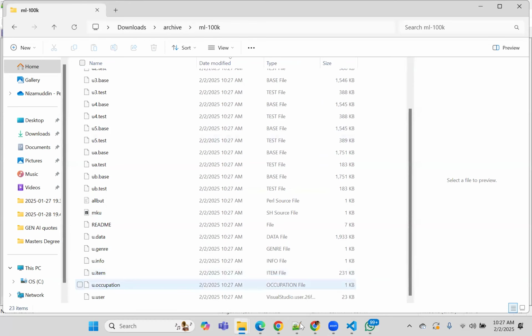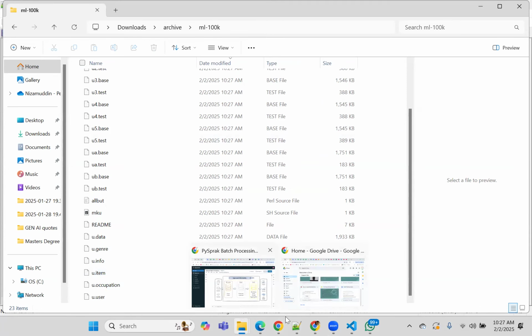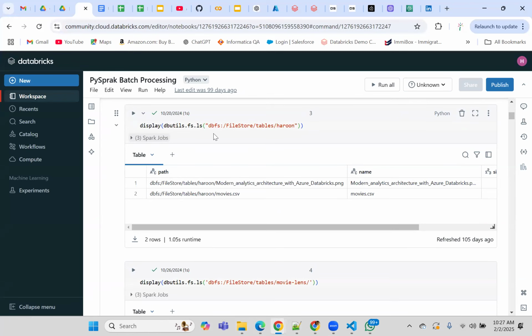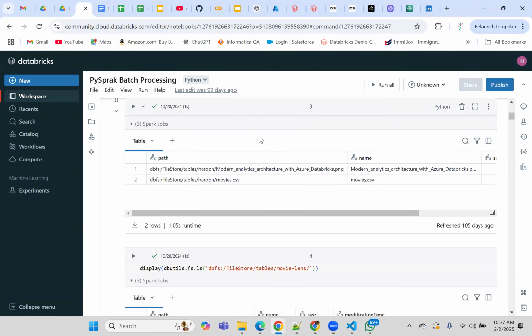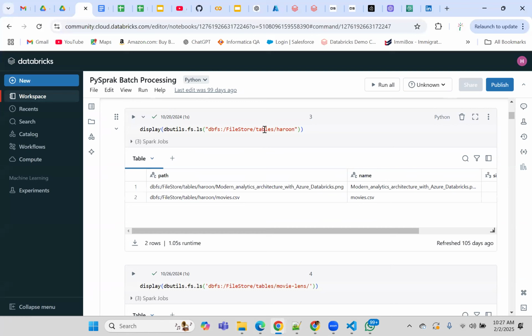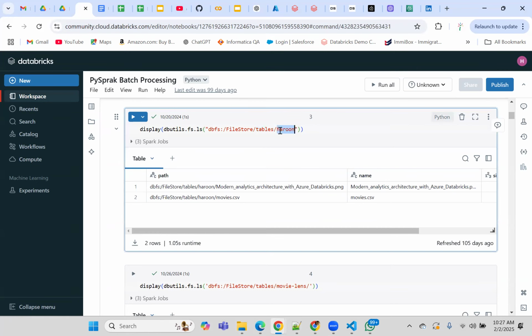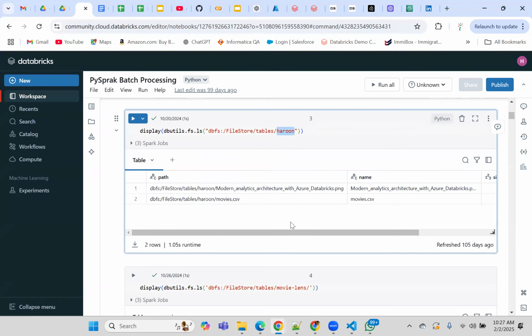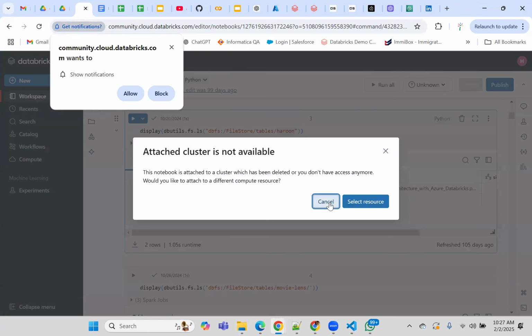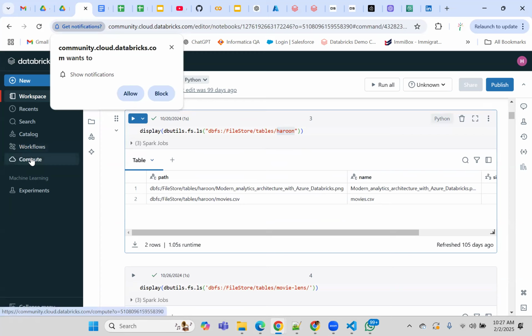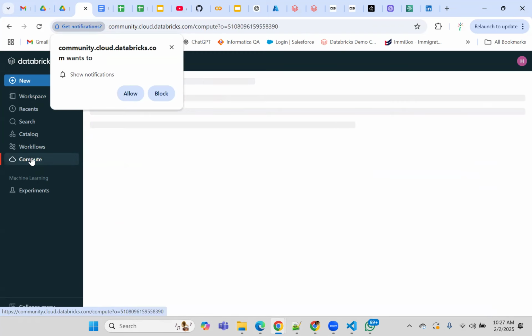Let me go here and see, there is a FileStore tables folder from yesterday, remember, and the folder Harun. We have some of the data that we put here. Oh, there is no cluster here, so let me start the compute.